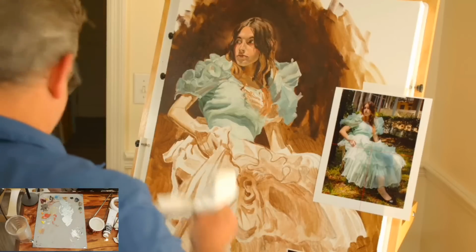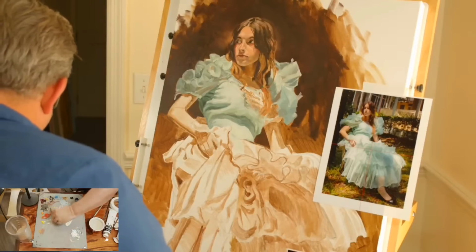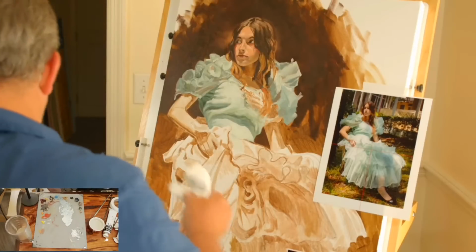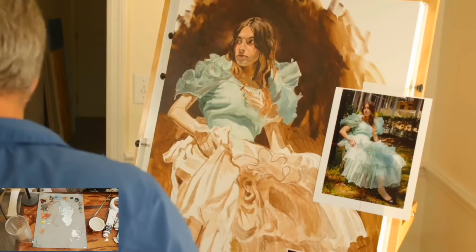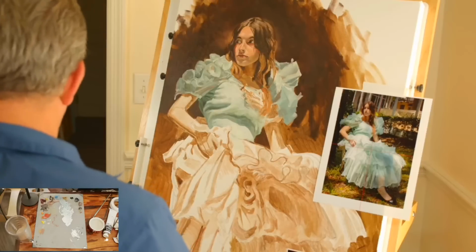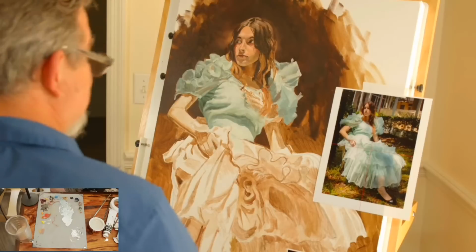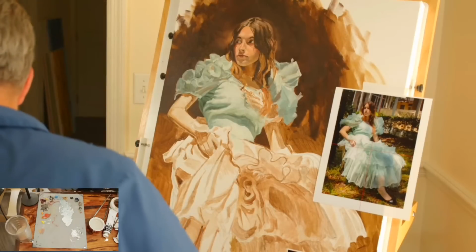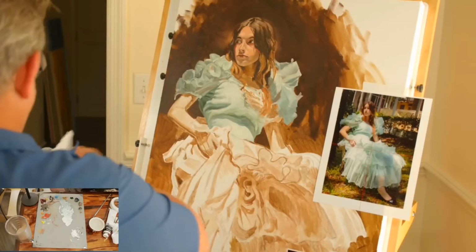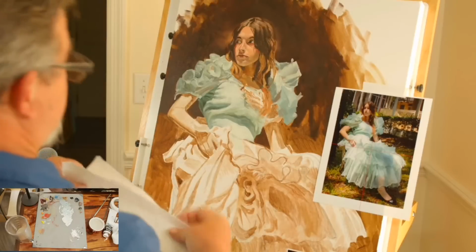The other thing too is when you're mixing colors, certain colors have certain staining strengths. Like the cadmium colors are very, very strong. The cerulean blue is super weak, so I got to use a lot of it to keep the cerulean color. I was using a lot of cerulean earlier, and I just dipped into my cadmiums and completely killed the color, because I want to get a nice skin tone, but I don't want it to be too harsh, and I went too harsh.